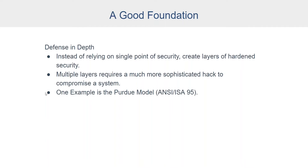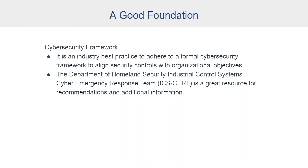One example of this is the Purdue model, or ISA-95, which provides a reference model for a layered OT/IT approach to segmentation. The other concept is a cybersecurity framework — a system of standards, guidelines, and best practices to manage risk with computer network or information systems. Frameworks should align with organizational objectives. These are appropriate for larger regulated organizations, but can also be useful for any organization regardless of size, because the framework offers a tailorable common language and systematic methodology for risk management. You can tailor it to your needs within your context and scope.